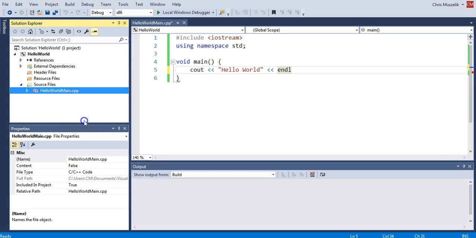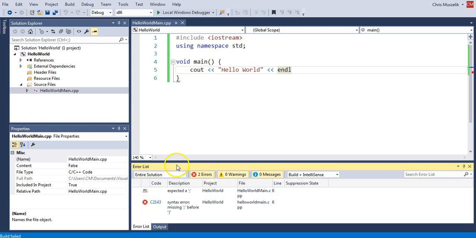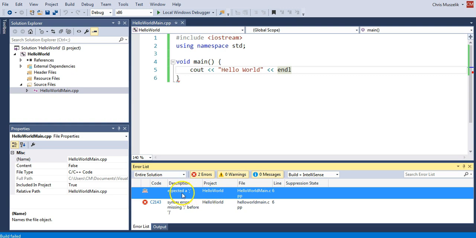I'm just going to click on compile here. And if I do that, you'll see it goes through and it tries to do the compile, but then it generates an error. So here you get an error list as your output. And here we have some errors, right? And if we go ahead and select one of these, here it says expected semicolon. Our program is really short here, right? So we only have a couple lines of code. But imagine if you have many lines of code and you're getting these kinds of errors, well, then you would need to go ahead and maybe go through these one at a time.